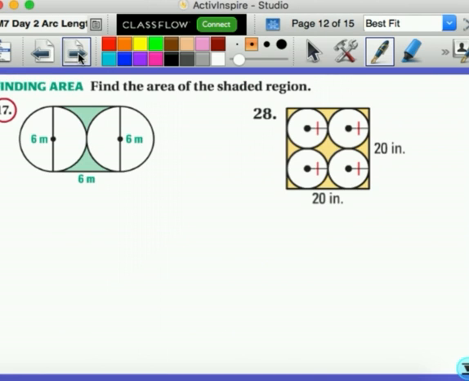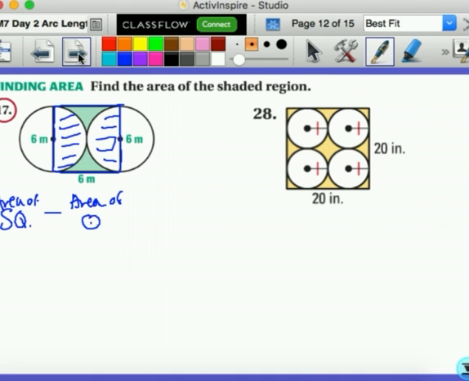For these next questions here, we're finding the area of the shaded region. So again, we kind of want to look at what shapes we have. So I notice that we've got this figure here that's a 6 by 6, so I've got a square. And then I'm going to start by finding the area of that square. And then I've got a semicircle here and a semicircle here. So two semicircles make one circle. So I'm going to subtract the area of that circle. So starting off, I've got a 6 by 6 square, that's an area of 36, minus pi times my radius, which is half of that 6, so 3 squared.